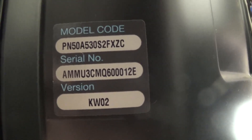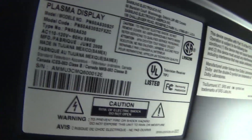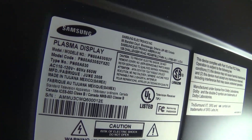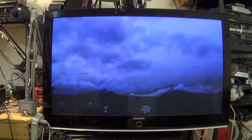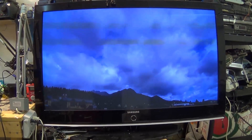You still want to argue about the model number of this TV? Let's take a look at the other sticker on the back of the set. Again, in one move — I'm not going to shut the camera off, so there are no camera tricks here. Here is the other sticker, there it is. Take it right over the top here, one camera move — eat your words, it's an A530. Have a good day.